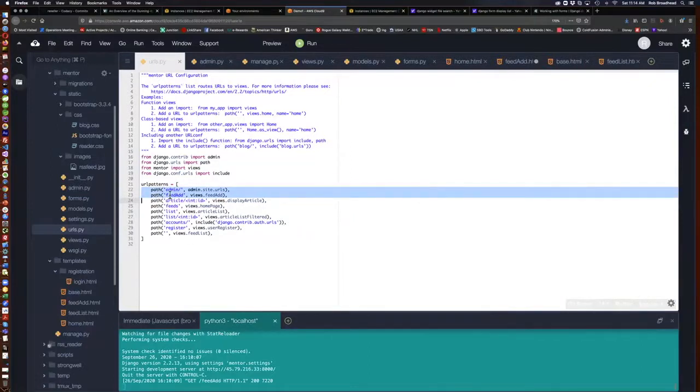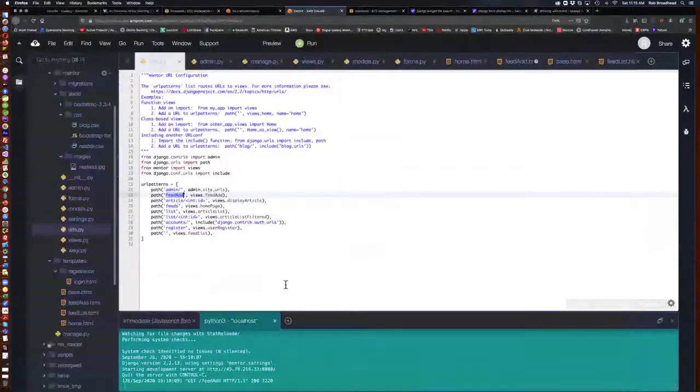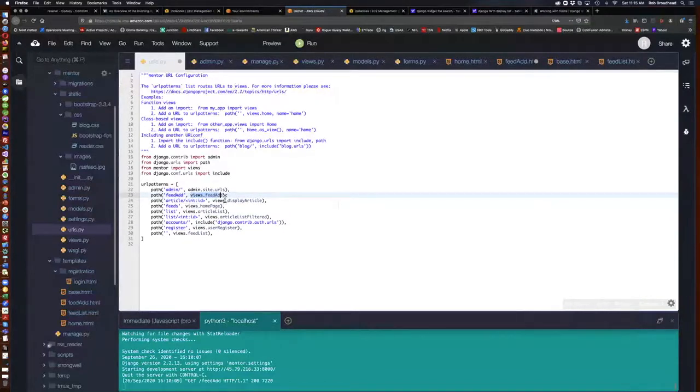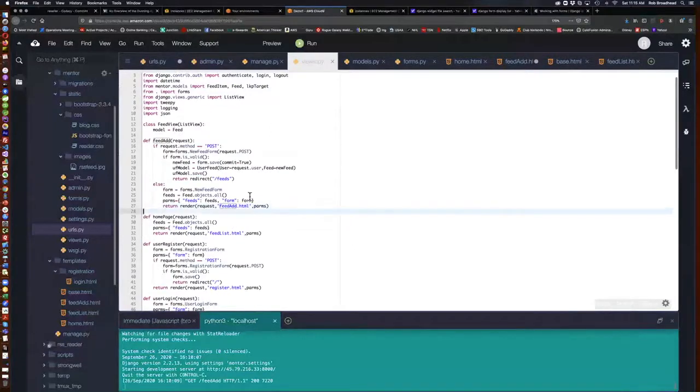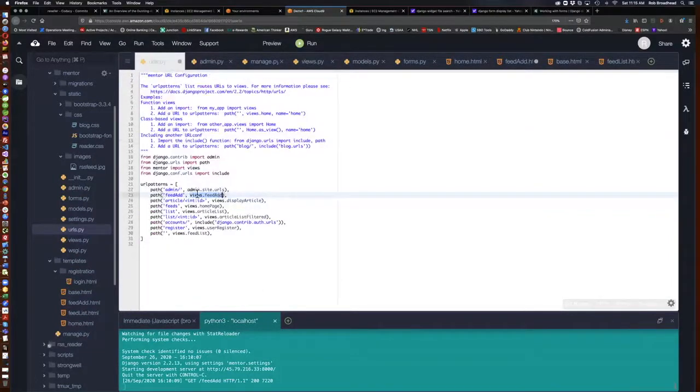You can see where any given URL is on the site. If I go to feed add, we can see here, for example, that URL gives me this page, and you can see right here where I take my base address. Now I get down to feed add, and it says, okay, I've got a hit. And then it goes to views.feedAdd, and I've imported that views here, so I can actually have multiple views that I'm dealing with. So it says go to feed add, and if I go over to views feed add, then it says here's my request. And so that's all URLs does, it just does a redirect.